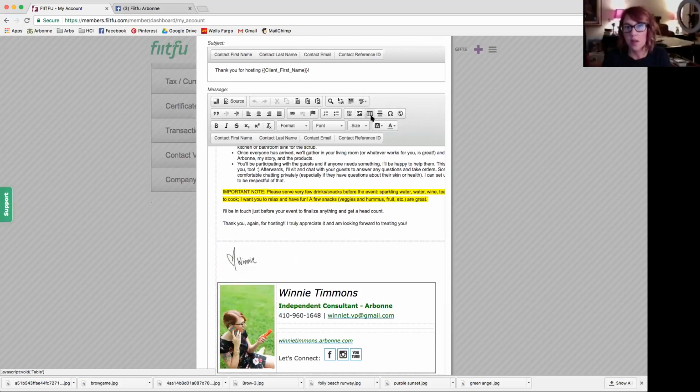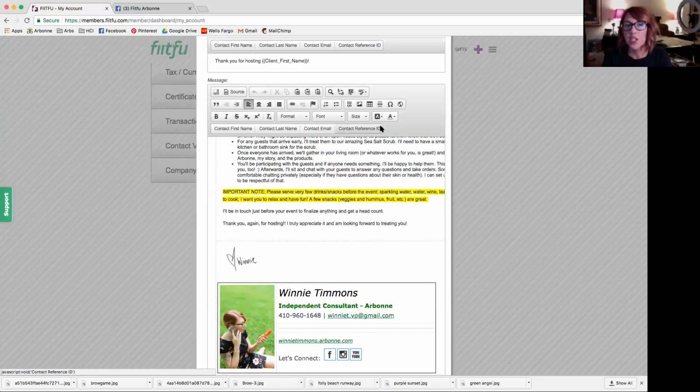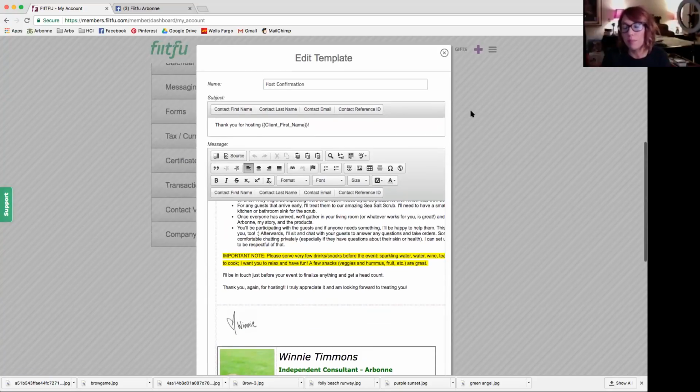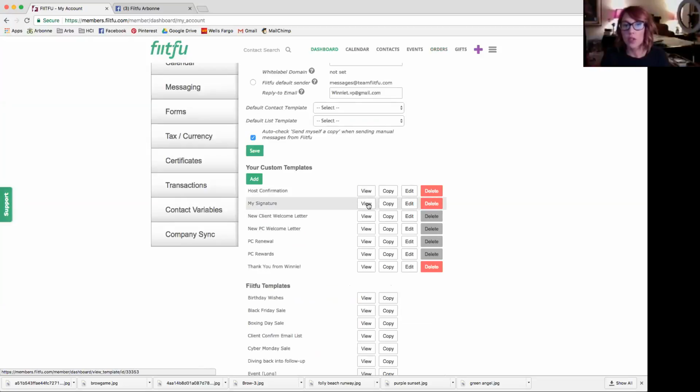Okay, so this is where the table is right here. Everybody see this right here? That's where the table is. So it just keeps everything looking nice and spaced out properly. It can look a little bobo if you don't do it that way, in my opinion. And did you do this right in there? You made the table and then inserted the pictures and did all of that from there. Yes. And I've already done my signature thing. Yes. Okay.